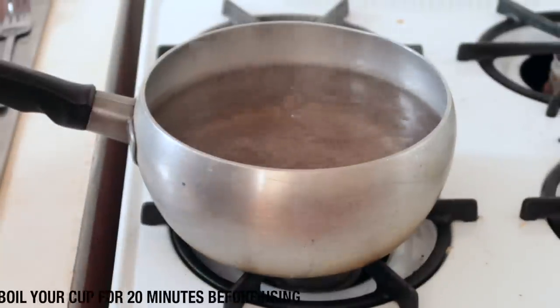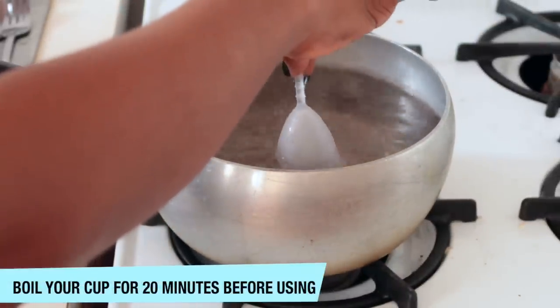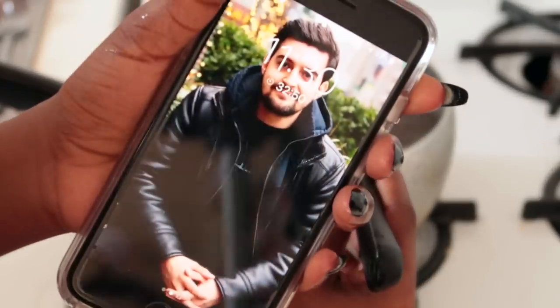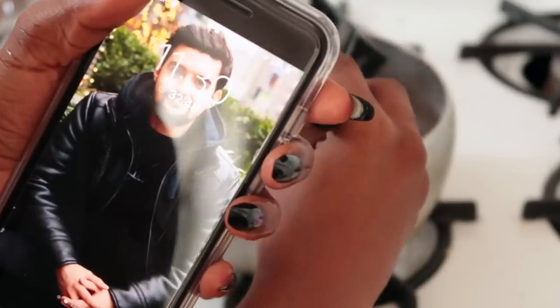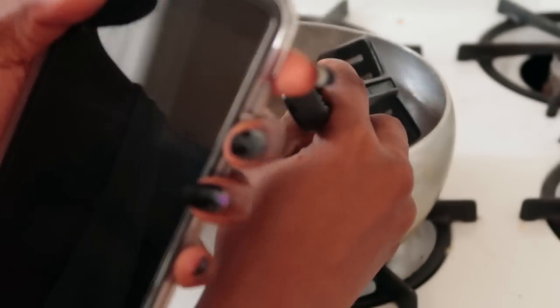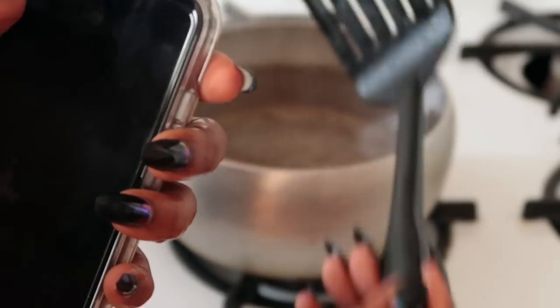All right, so now all the water is boiling and I'm just going to drop this in. I already have a timer on my phone because, as I said, I was deep conditioning my hair. So you guys see the timer is going. I'm going to set 20 minutes in a microwave and then I'm going to come back and show you guys if this thing hopefully does not get burned, because it's just floating around, touching stuff, and it's hot. So I'm going to watch it.